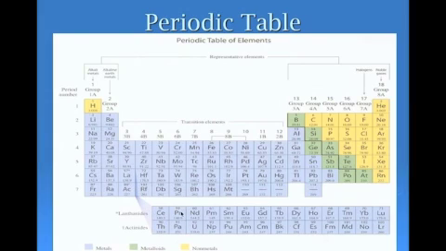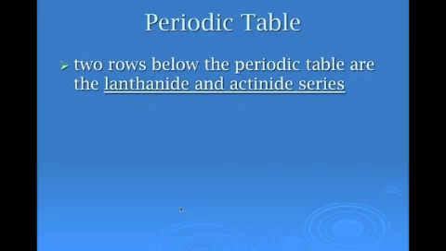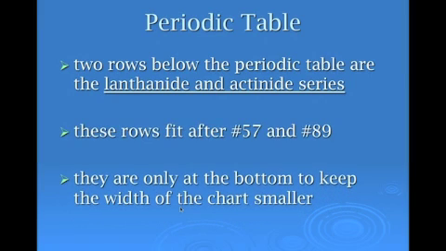As we see, this little portion down at the bottom, our lanthanide and actinide series, is what we've pulled out of the two rows. The reason why we pulled them out is just to keep the periodic table a little bit smaller, keep it manageable up on the wall. We don't use the lanthanide and actinide series very much in our class, but if they were put into the periodic table where they should go, they would take up a lot more space on the wall.